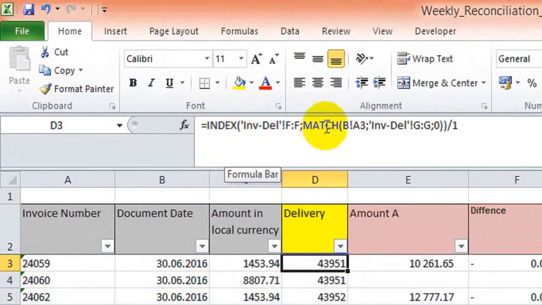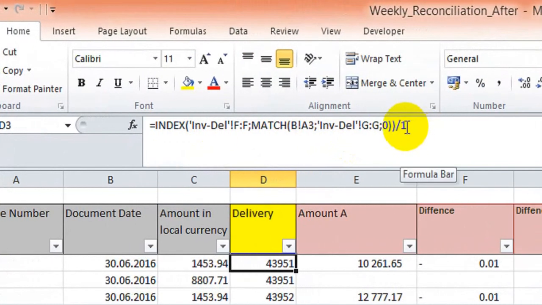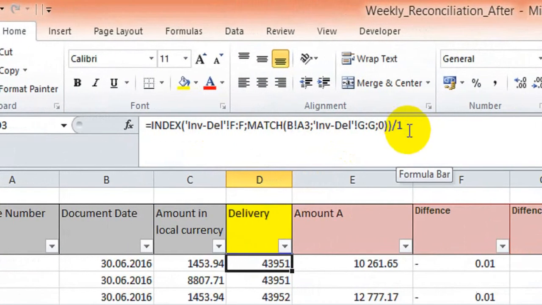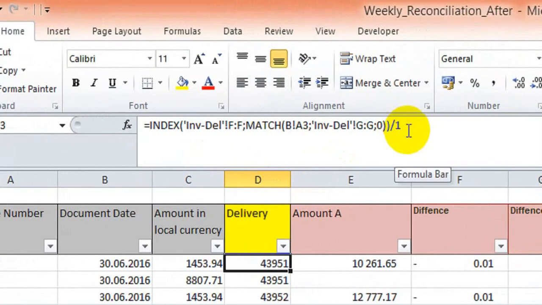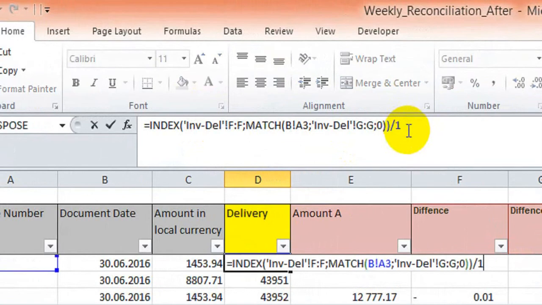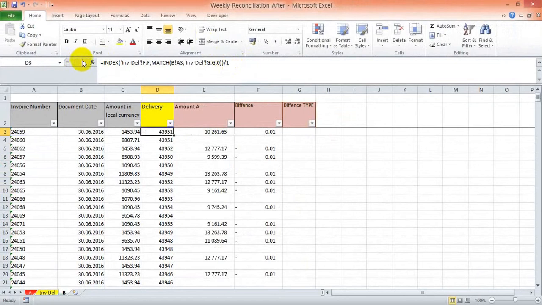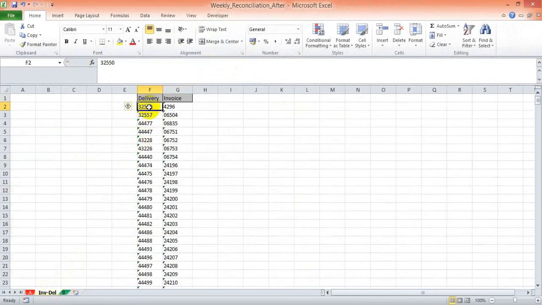We used the index match method, and after I found the delivery number, I divided that by one, because I want the delivery number to be in a number format, not in text format. As you see, let's go to the invoice delivery worksheet, and you see that here numbers are in the text format.